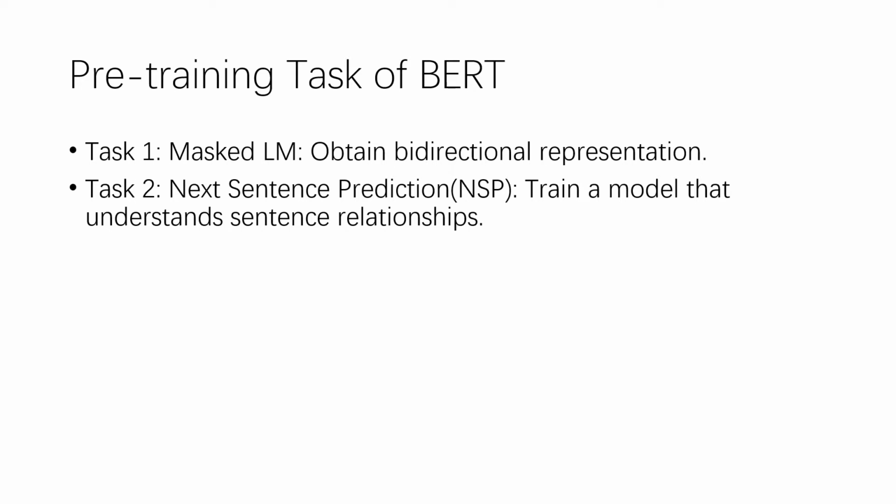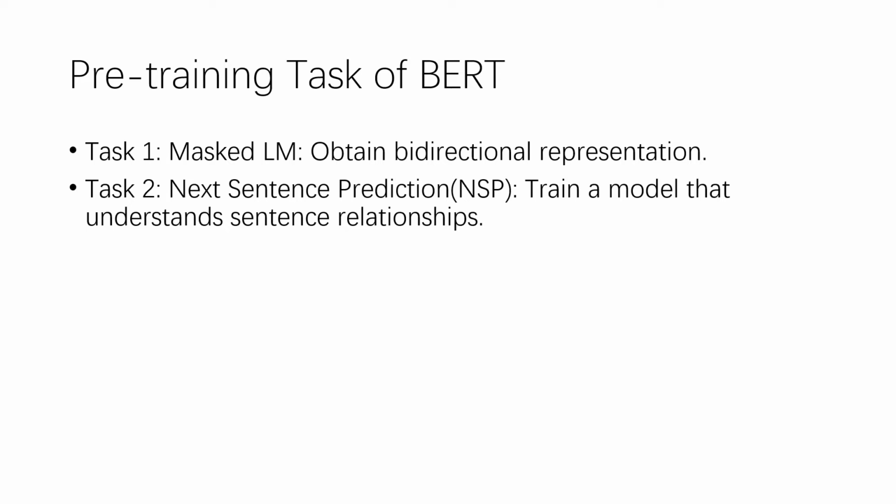There are two pre-training tasks for BERT. Task 1 is a masked language model. Task 2 is a next sentence prediction. BERT is able to capture the relationship between two sentences, since the next sentence prediction task is to predict whether two sentences are adjacent. A natural assumption is that the relationship information is helpful to model the context information for document-level machine translation.